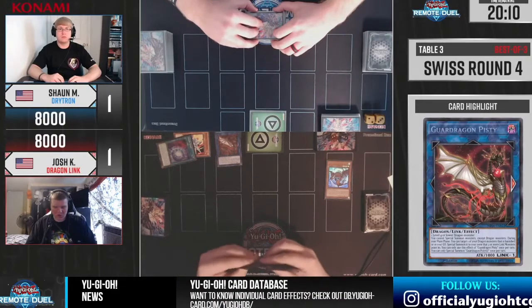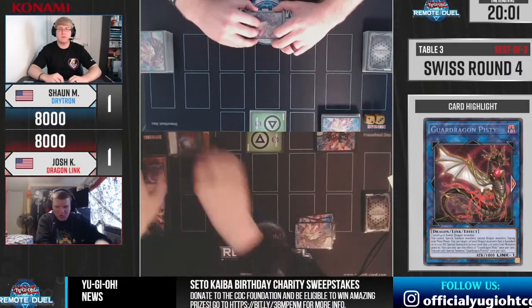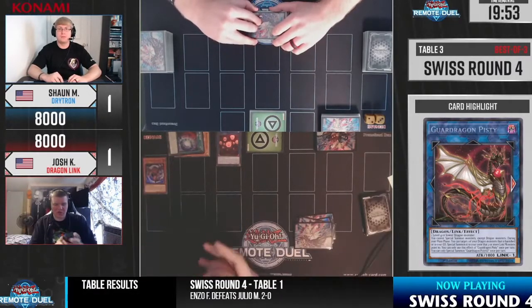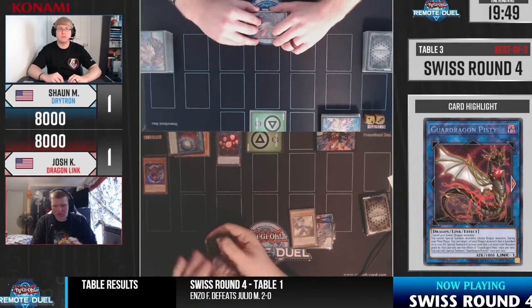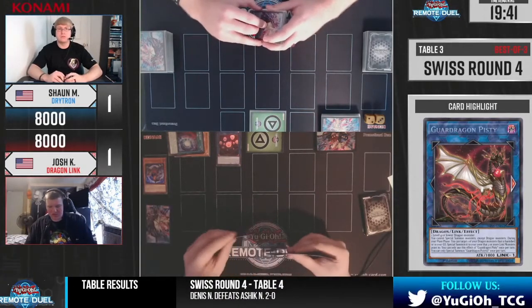I'm thinking here on what plays I want to do. I link those two into the Seal. I know he's on Drytron, and this is game 3, by the way. He won the roll. I won game 1. He won game 2 because I misplayed.